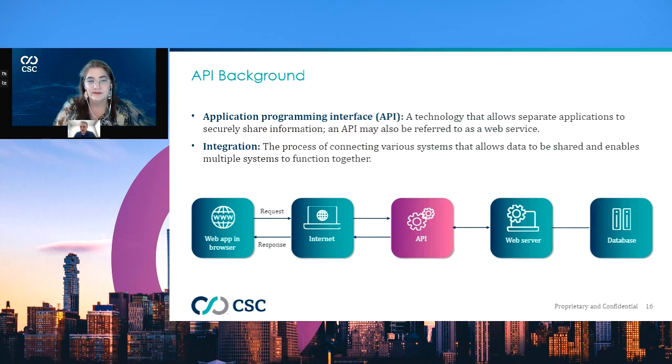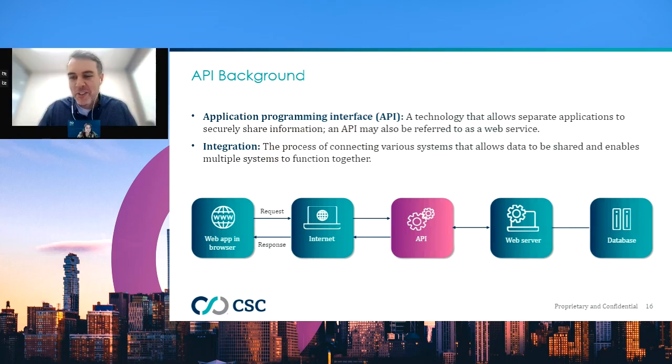Wonderful. Thank you, Andrea. This is the stuff that I kind of geek out on and get really excited about. And I really do think it's an example of where organizations can take their compliance really kind of to the next level, truly kind of, per our webinar title, optimizing their entity management practice. And so an API, just to kind of break down the terminology, that stands for Application Programming Interface, for those that might not be familiar with the term. And really, at the end of the day, it is a technology that allows two disparate systems to basically share information with one another.